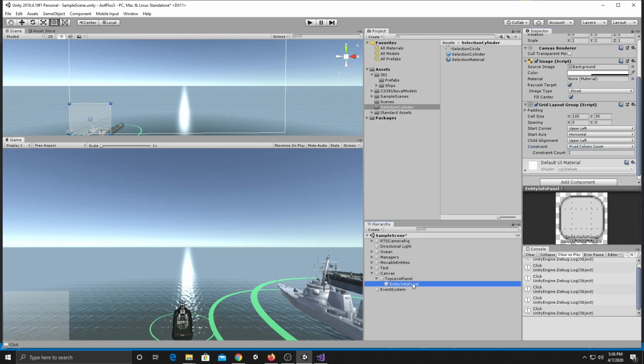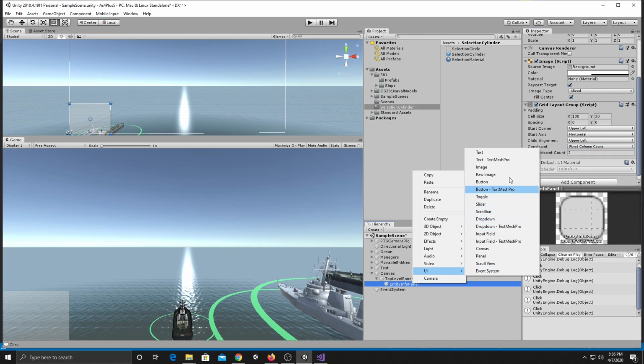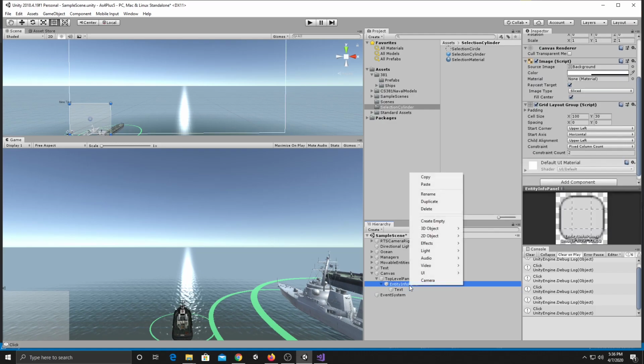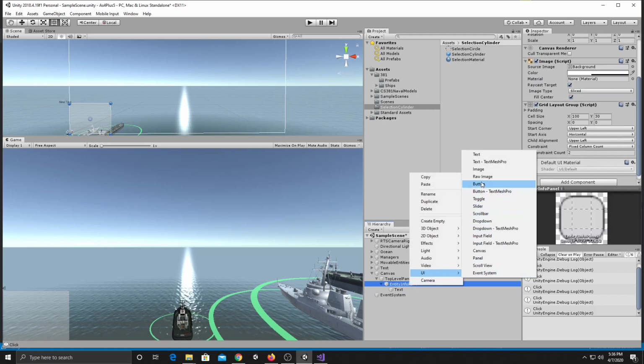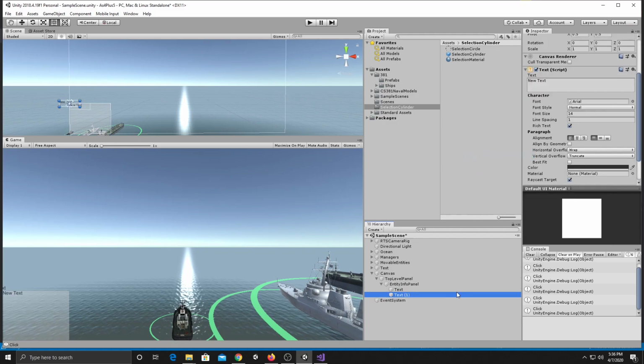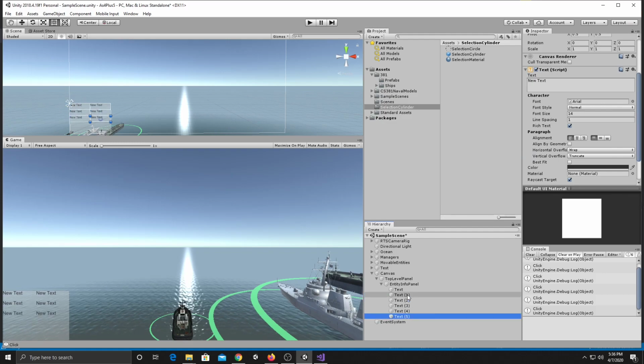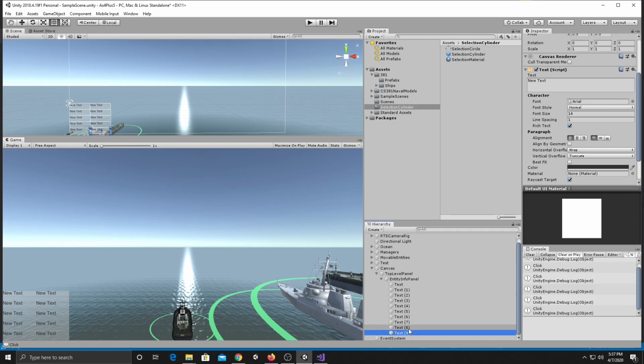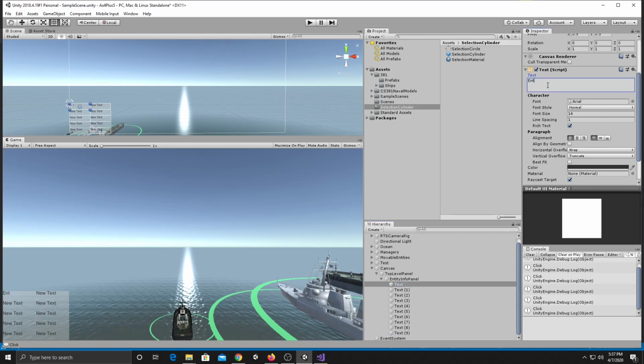So what are we going to create? We're going to create text elements. There it is. We need 6 text elements. Oh, geez, this is kind of slow. So let's just duplicate, duplicate, duplicate, and we're done. How many elements is that? 1, 2, 3, 9 elements? Oh, 0 through 9. That's 10 elements. Perfect. Okay.